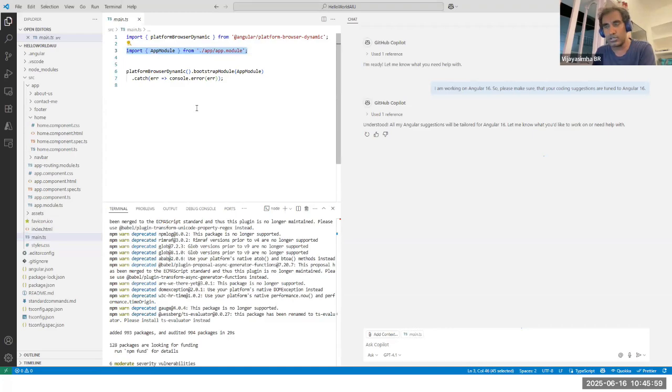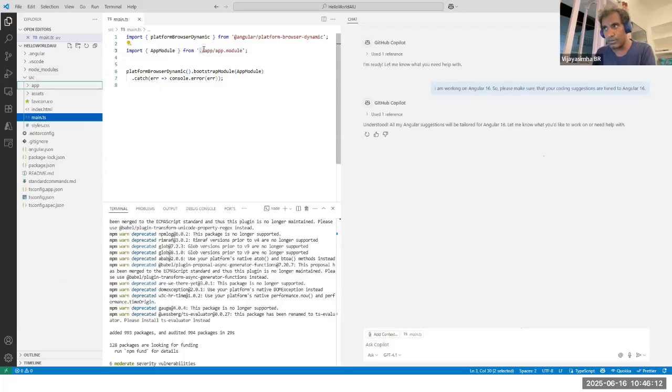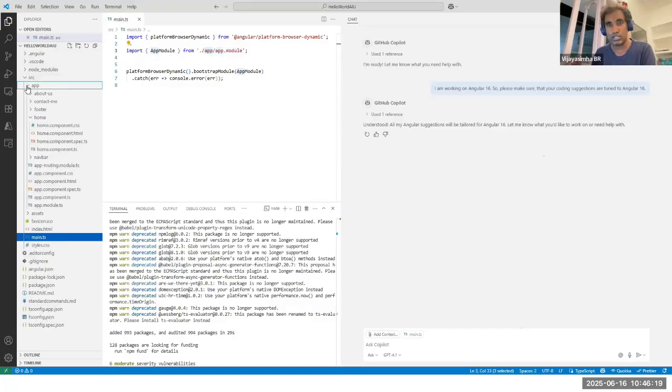Now let's go to app.module. Where is that? You see here, this is the root, dot slash. In Angular, the root is nothing but src, the source folder. So in the source folder, I'm looking for a folder called app. Inside the source, I go into app.